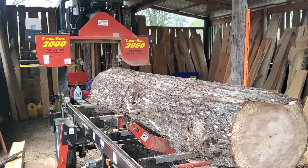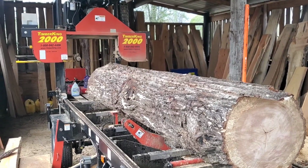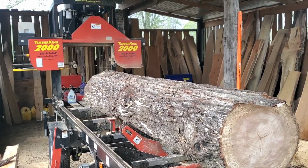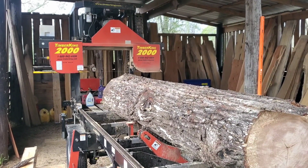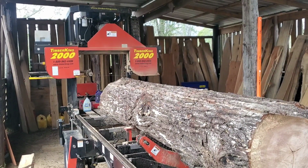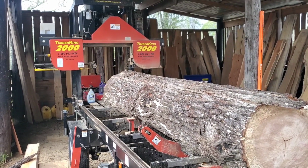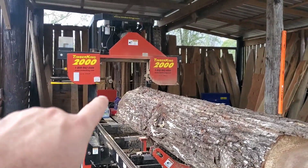So I've already made the first cut, and I'm going to go and take off this piece here. You're really going to see how these hydraulics work on this mill because, again, these are very, very heavy logs. I'll see if I can throw a number up on the screen that shows the weight of this log, and then for each log after this, I'll put a number up on the screen. So a lot of time lapse in this. I'll do a couple real-time cuttings throughout, but I need to focus on getting this job done because it's been here for so long. And then you can really see the movement of the log with the hydraulics and everything.